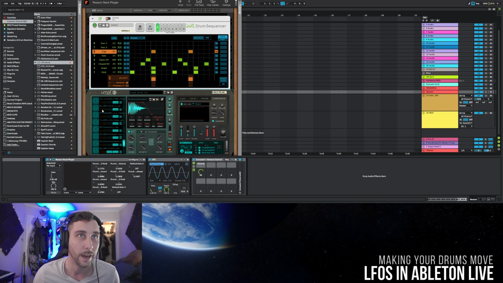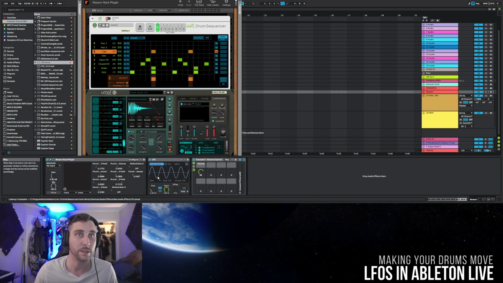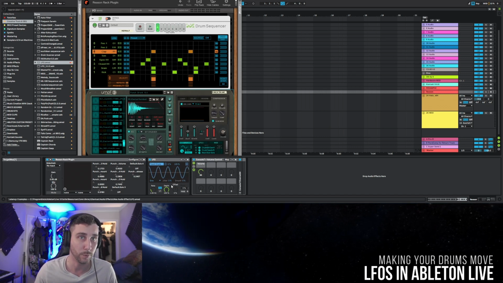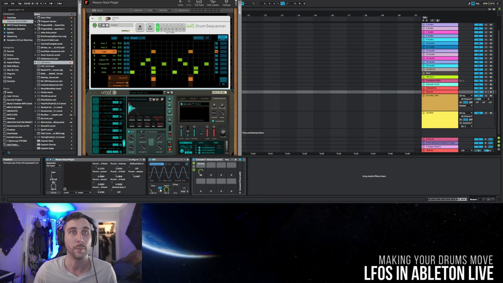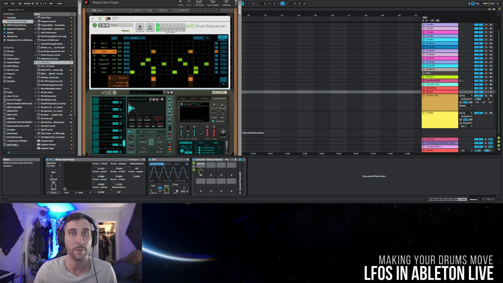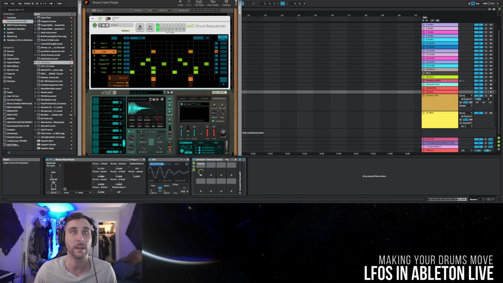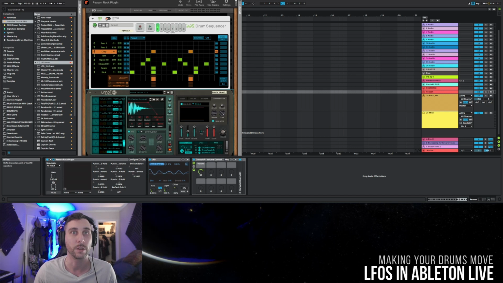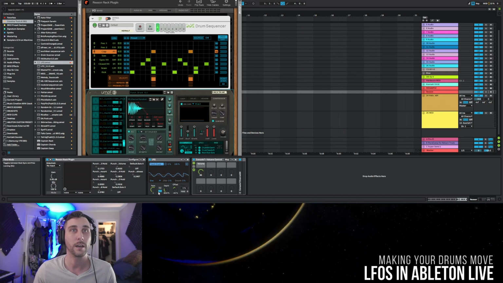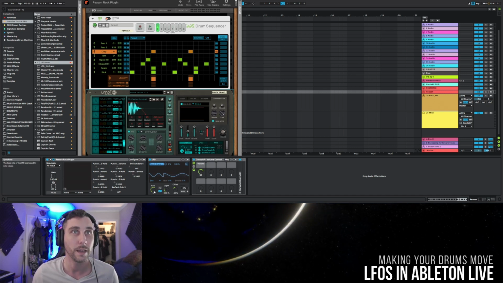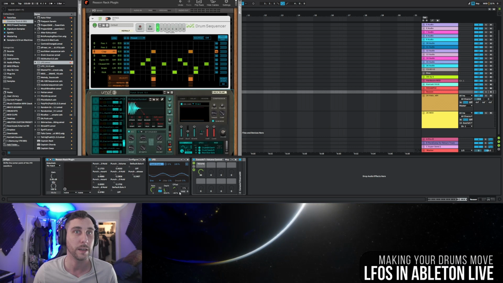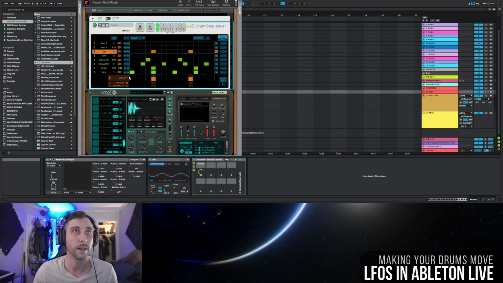Cool. And now it's going a little too wild. You can see the big up and down LFO movement here. So let's go ahead and dial that back. You're going to be using these four parts here: rate, depth, offset, and phase. So if we pull the depth down, it's going to make it less intense. And if we bring the offset back, it's gonna offset it to the left versus the right, so that's looking good. And for the snare, I think one bar is probably gonna be good. Let's hear how that sounds.